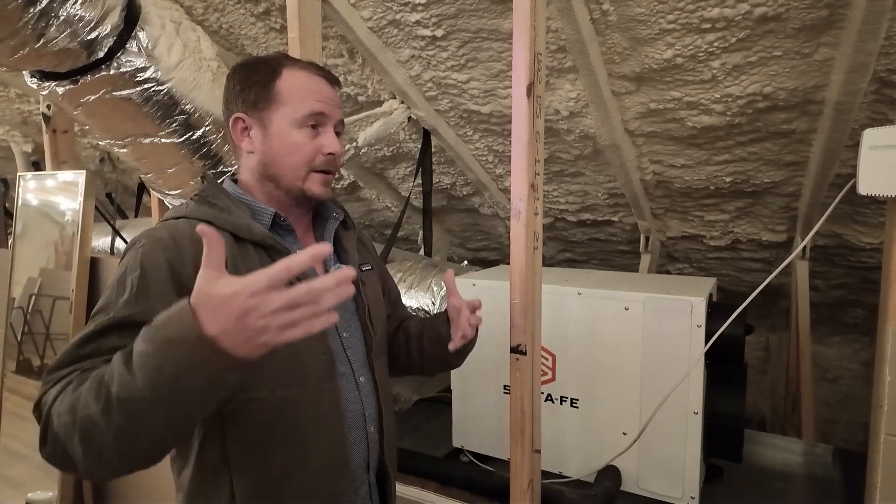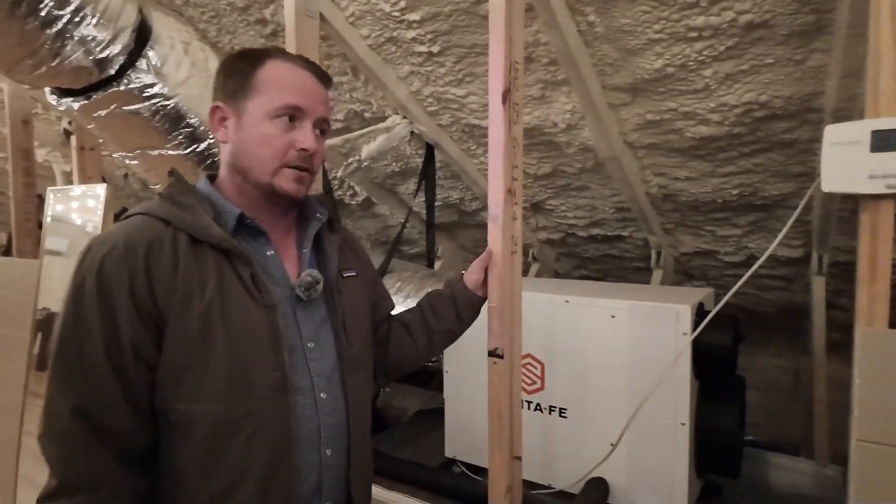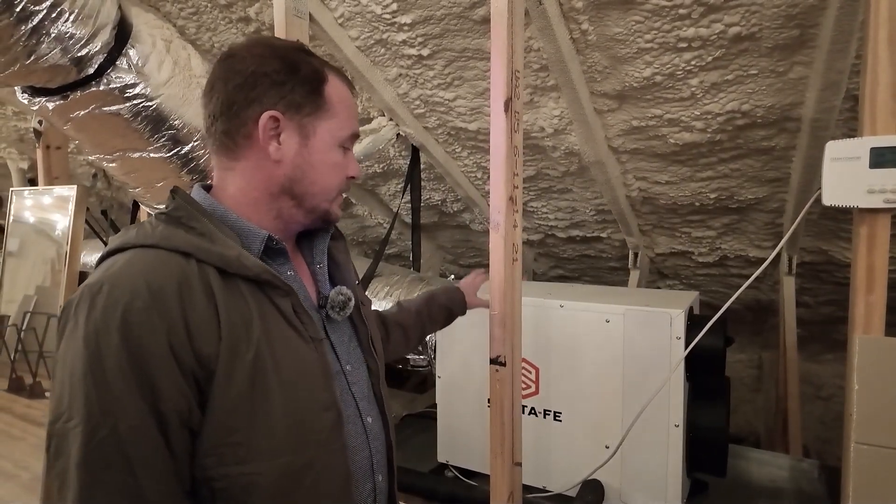For a space like this, we don't have any windows in this area or any real gaps or cracks, but it's just the fact that we're up at the top of the building. We want to pull that moisture out and then force it down into the rest of the home. And because of the way this house is laid out, that's very possible.